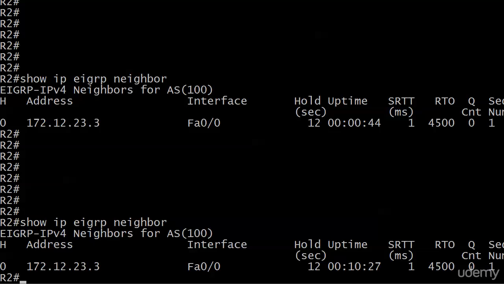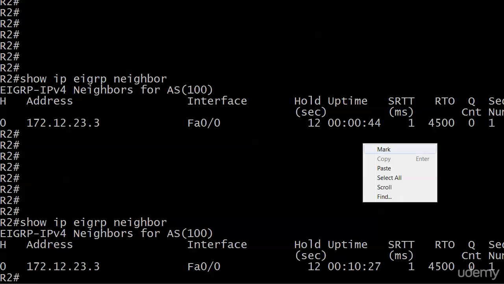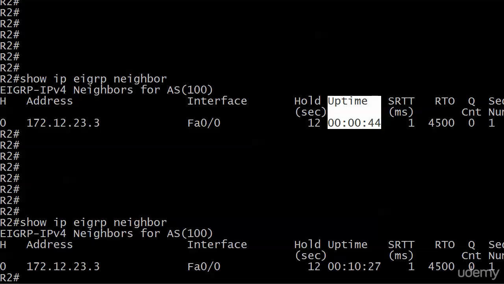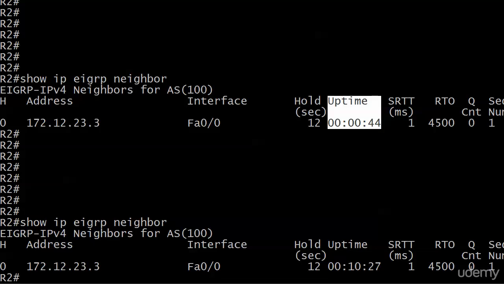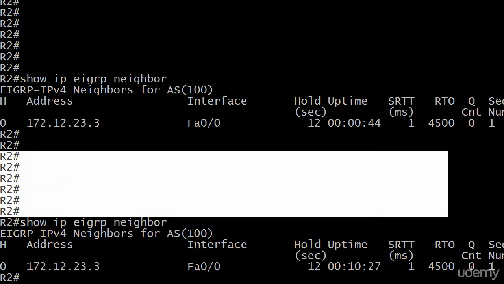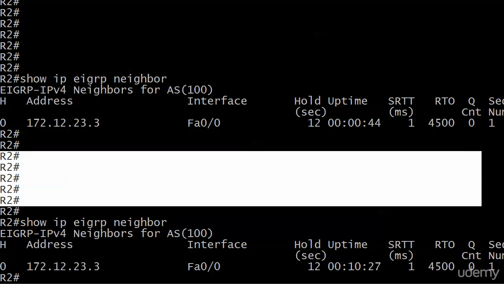With the uptime, of course, if someone says, well, we really haven't had a problem with that, then you run show ip eigrp neighbor, and you see you've got an uptime of 44 seconds here, so that adjacency has been up that long, and you can see here that it's up to 10 minutes and 27 seconds. But you can have a flapping link, and just as you have a flapping link, you can have a flapping adjacency. So you might run this and get 44 seconds, then in the middle, maybe some console messages saying your adjacencies are lost.